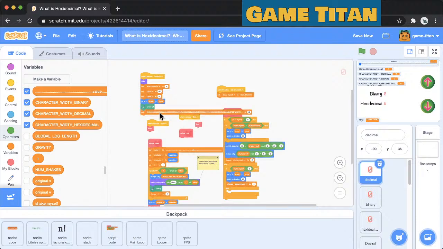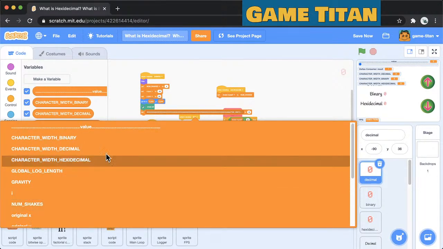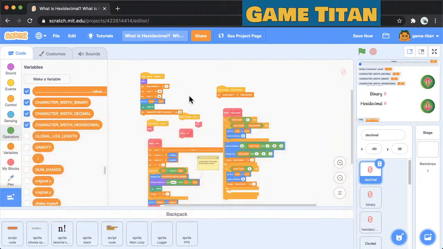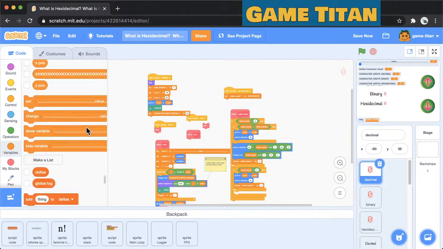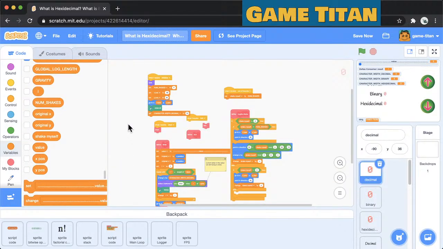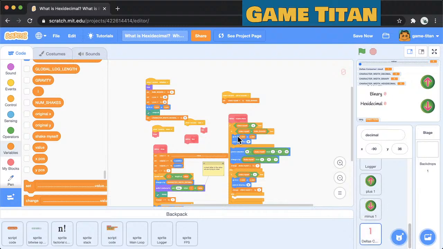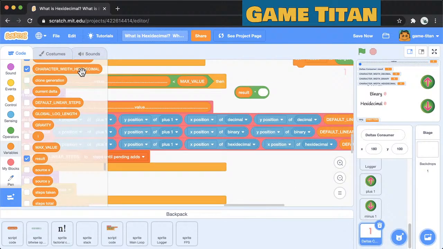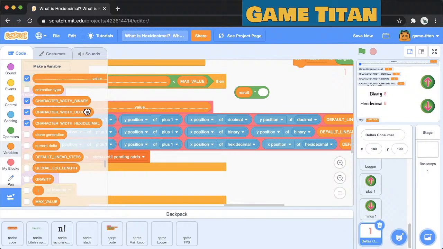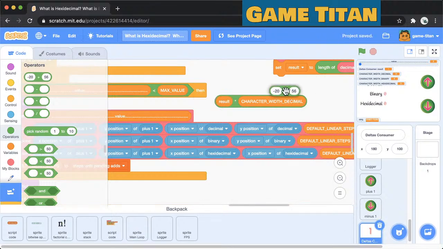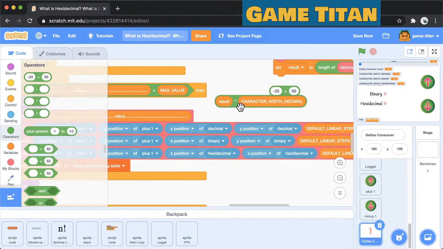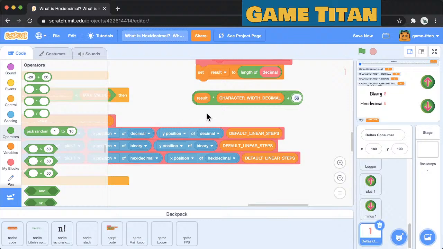And then instead of this, ugh, yuck. Then here we can do result times character width decimal plus the X position.